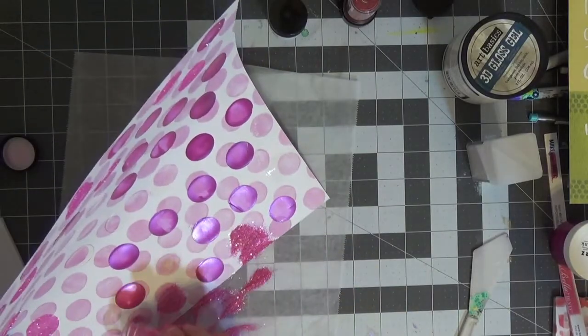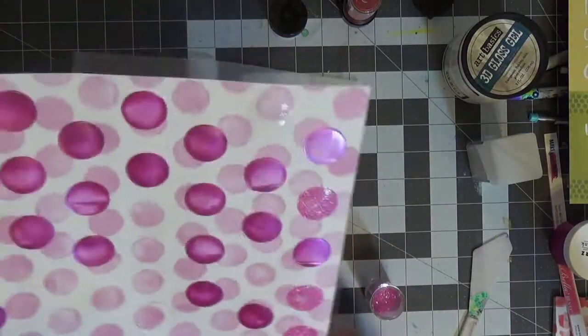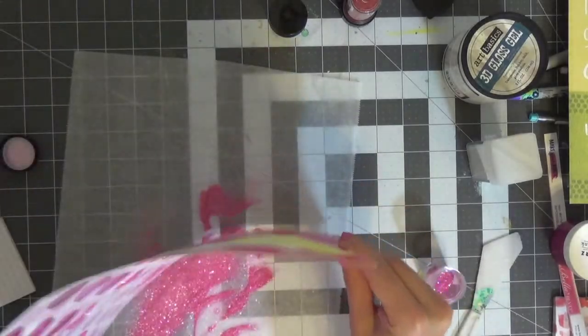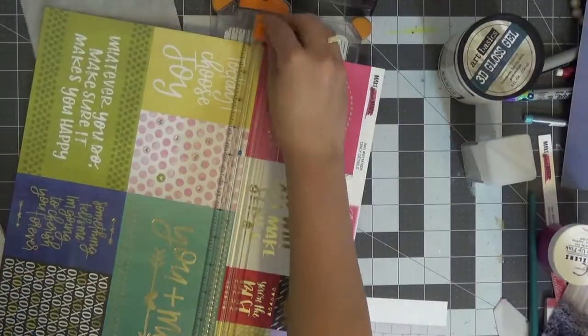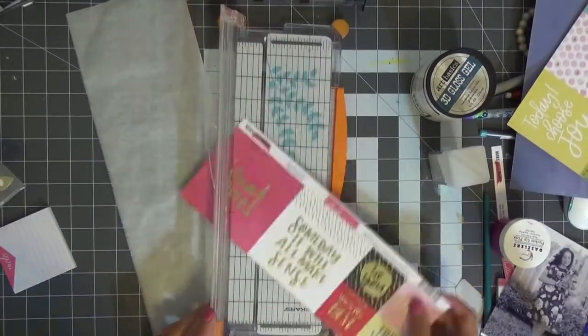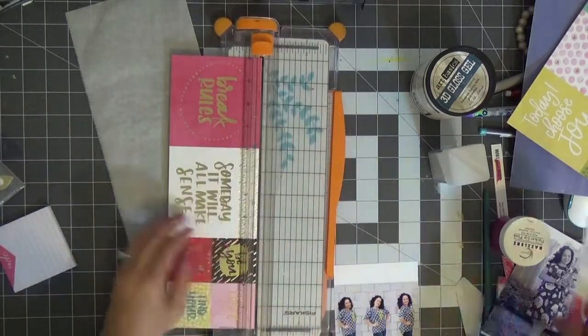So it's very monotoned, but at least it gives you kind of a starting off point since I wanted to use this polka dot. And don't get me wrong, the back of this one is great, and I've seen great projects done with it, but I didn't want to push myself because I just didn't feel like I could pull off the other side for some reason this time.